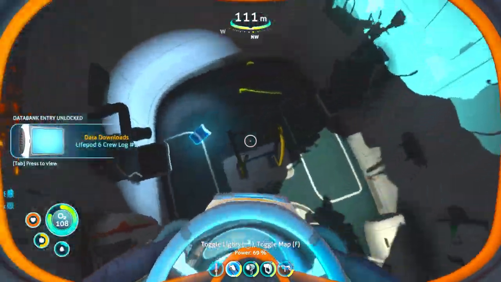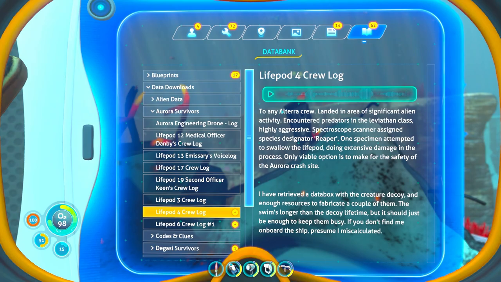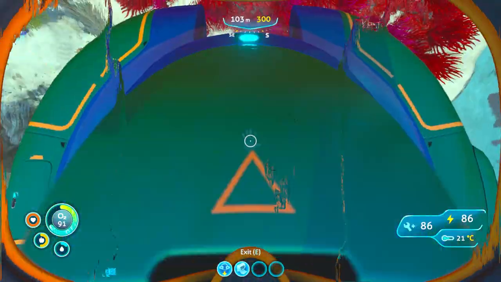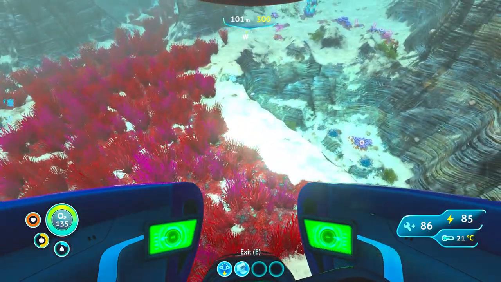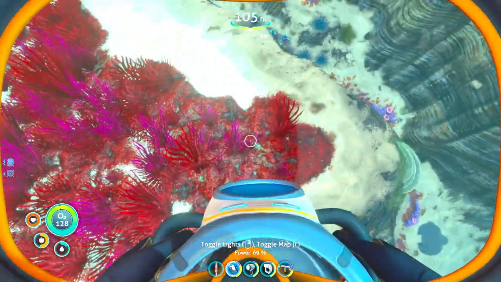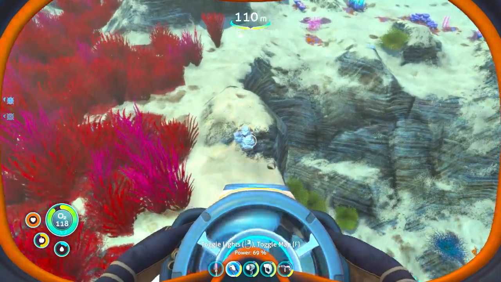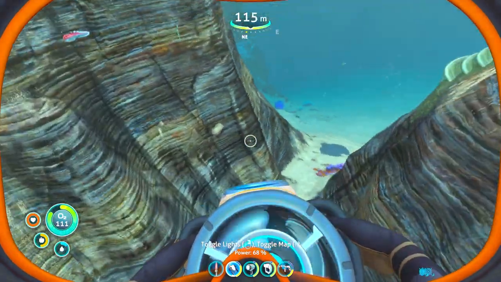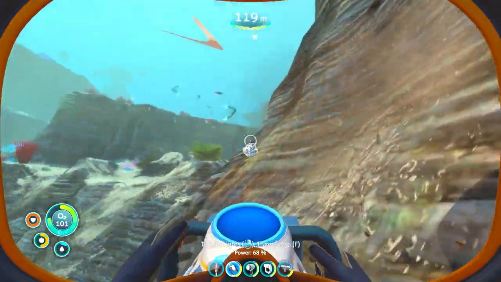Integrating new PDA data. To any Altera crew. Landed in area of significant alien activity. Encountered predators in the Leviathan class, highly aggressive. Spectroscope scanner assigned species designator, Reaper. One specimen attempted to swallow the life pod, doing extensive damage in the process. Only viable option is to make for the safety of the Aurora crash site. I have retrieved a data box with the creature decoy and enough resources to fabricate a couple of them. The swim's longer than the decoy lifetime, but it should just be enough to keep them busy. If you don't find me on board the ship, presume I miscalculated.